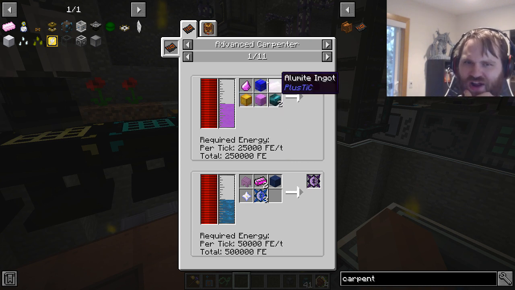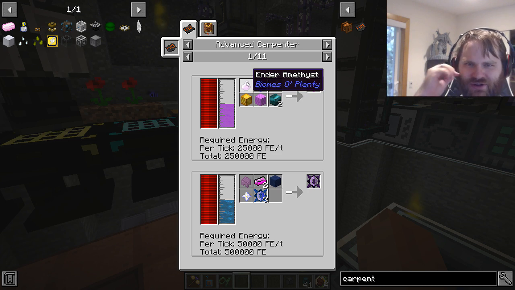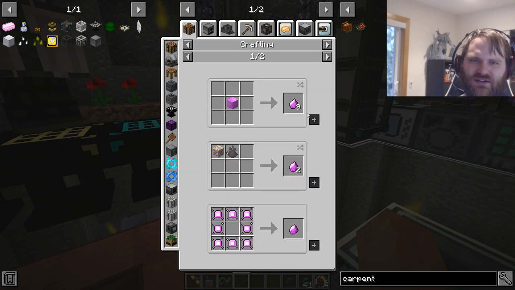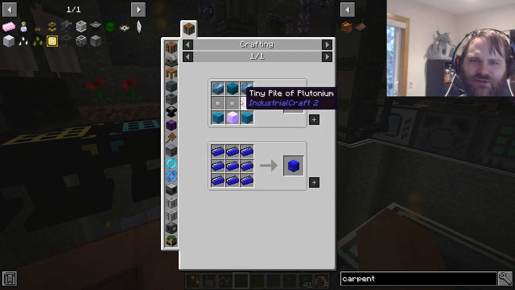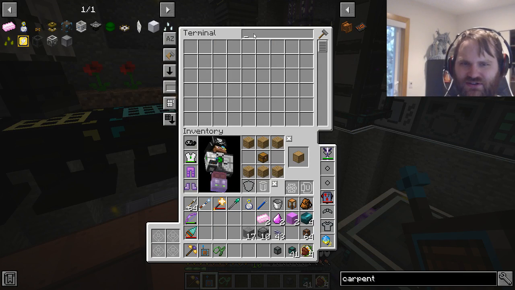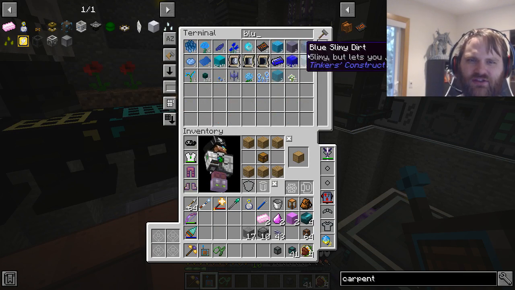So if I remember correctly, we have some ender amethysts, and I think we can actually craft them. No, we need a crafting seed for specifically that. I know we can do plutonium now. At least I'm pretty sure we can. Yes. Okay, so that's good.